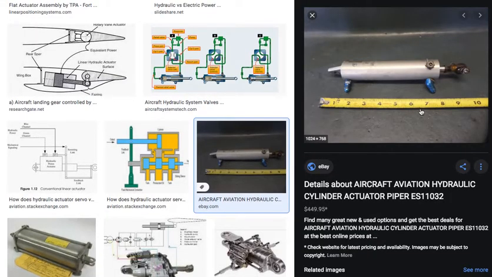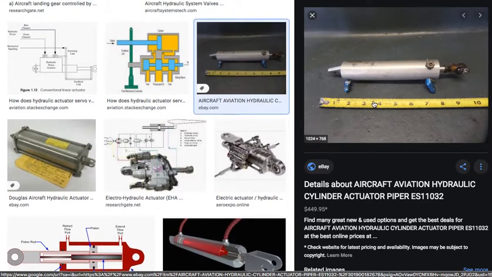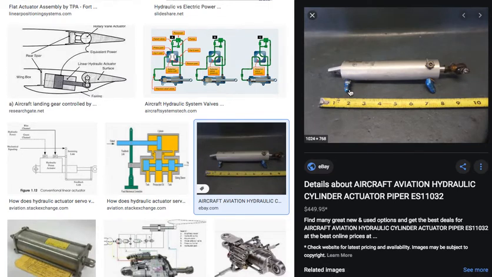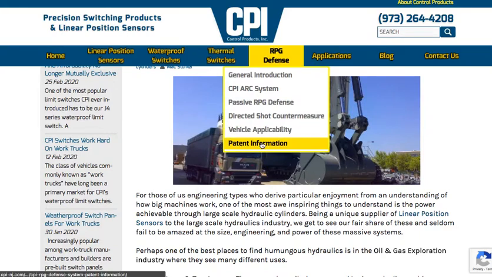Also wanted to pull up this. Here's an actuator in real life, and a very basic one. I wanted to make sure that I pulled up a very basic one because some of these can get kind of complicated, as you can see in some of these other photos. But essentially, like I was talking about in the last tab, if you want the piston to go outward, the pressure would come in through this way and would push that piston to go that way. If you want it to retract, the pressure would come in through this port here and would push the piston to come back in. So it's very basic. You just push the pressure wherever you want the surface to move. So, a very, very basic representation.